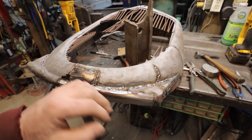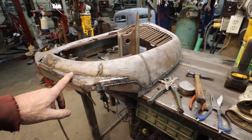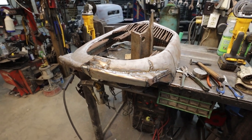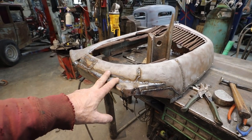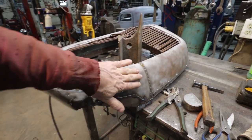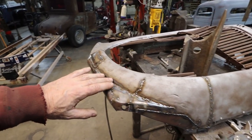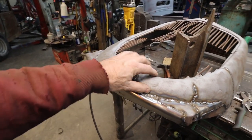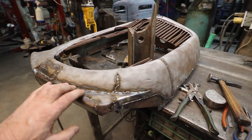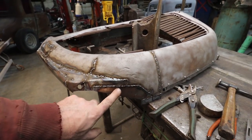So this was probably the worst side, and we banged that out. I don't think I have more than an hour in it, so that doesn't sound bad. I just kind of weld. Everything's on a curve, so I'm not worried about things warping, and everything is kind of banged up, especially all the curvy stuff.